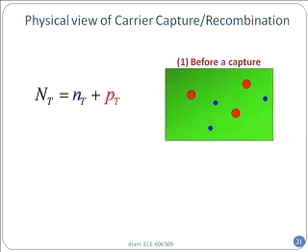Assume that I have a few traps here. The total number of traps, mid-gap levels, is, let's say, 6, blue plus red. Blue ones are the ones that have already captured an electron. It's full. And the red ones are empty. So the trap is empty. Remember, just like a donor, sometimes it can be empty, sometimes it can be full. Similarly, here anytime they are full, this is small n sub t, and anytime they are empty, that's the red ones. That's the empty traps.